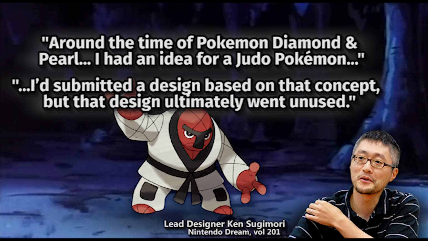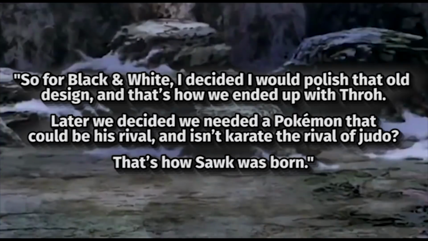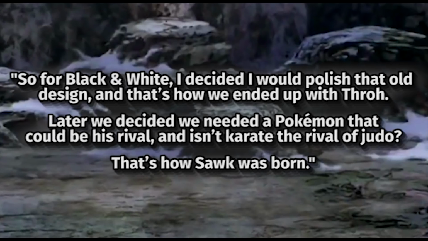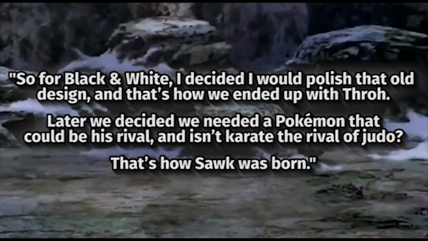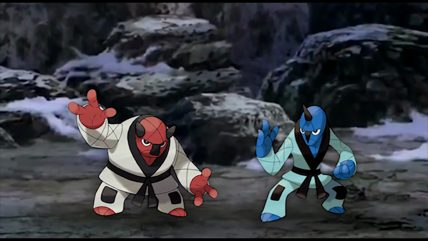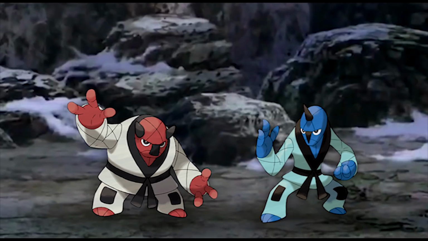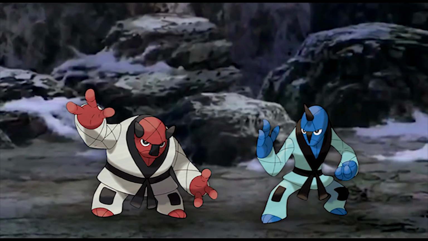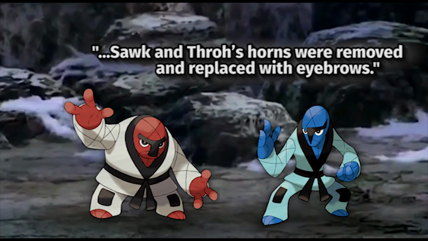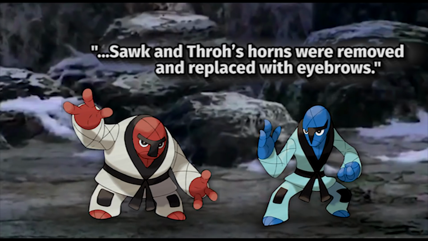But in a later interview, Sugimori explains that during Black and White's development, he revisited that early Throw design and polished it up a bit, even creating a rival in the form of Sock the Karate Master. He goes on to say that Throw and Sock's early Gen 5 designs originally had horns but not eyebrows, but that these details were changed in order to differentiate Throw and Sock from Thundurus and Tornadus.